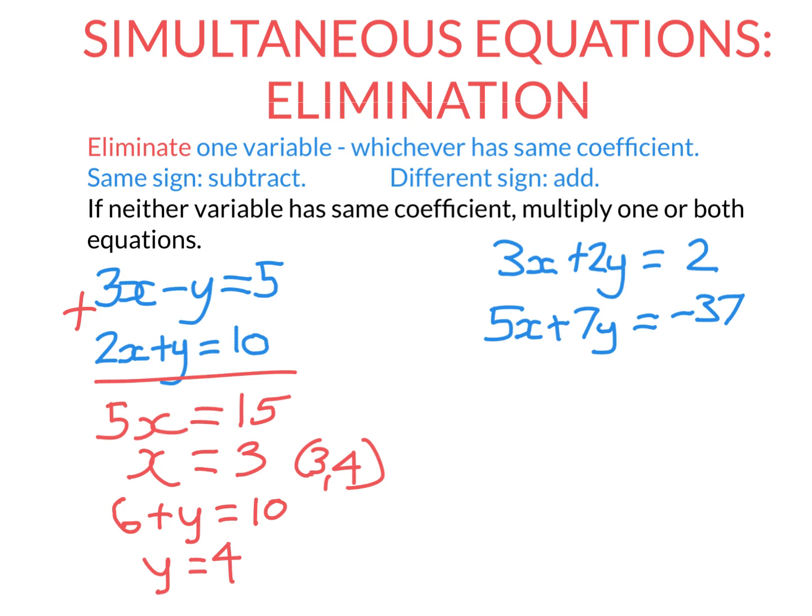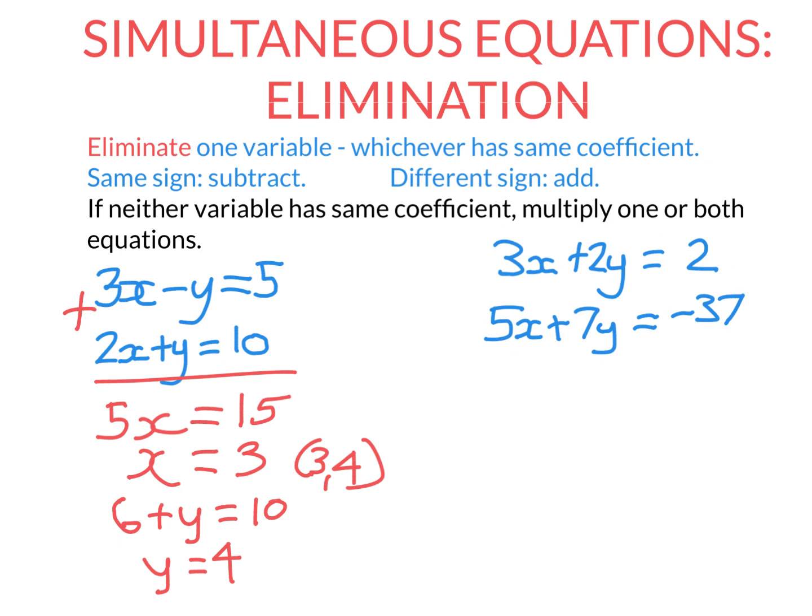There's also a problem with using substitution. Neither x nor y is the subject of either of the equations. In fact, trying to get x or y as the subject of the equation will be a bit messy. We're going to have a lot of fractions. That's why we need the elimination method. There are times when the graphical method is not practical, nor is the substitution method. So we're going to use the elimination method here.